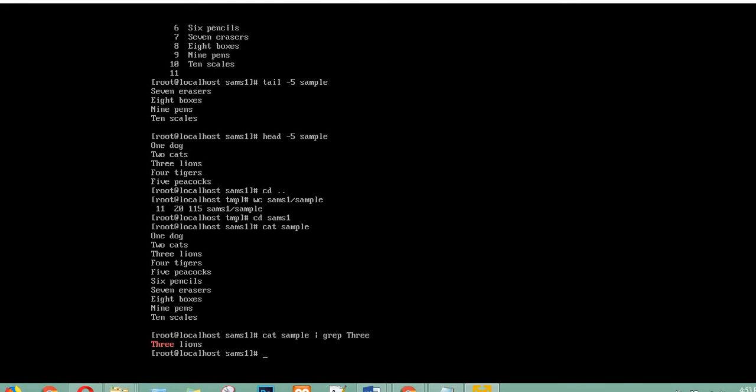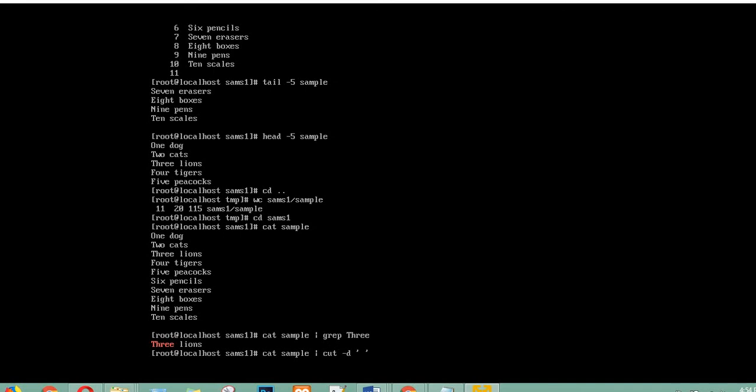Now let's say if you want to get a column, how are we going to do that? There is one more command for column operations. There is a command called cut -d. -d is nothing but the delimiter. What is the delimiter here? It is space.